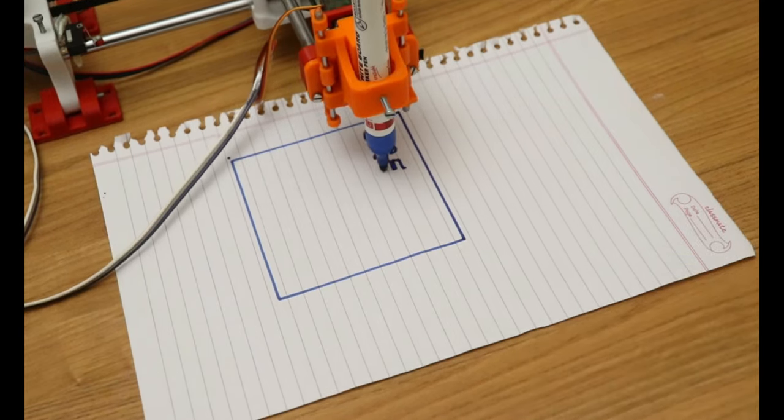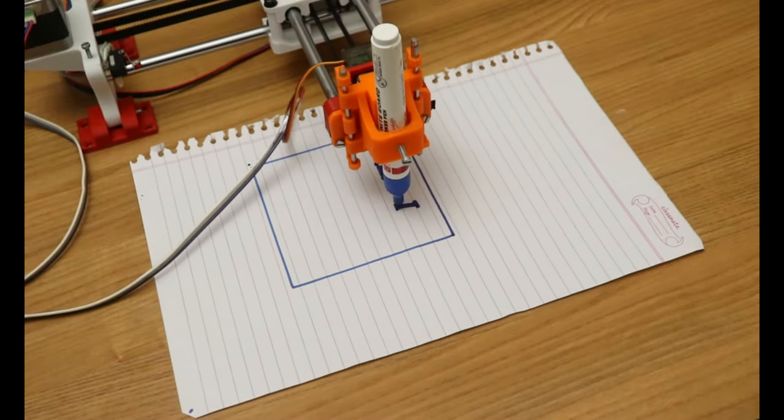Guys, this is part 1. In part 2, we will do the software and programming setup.